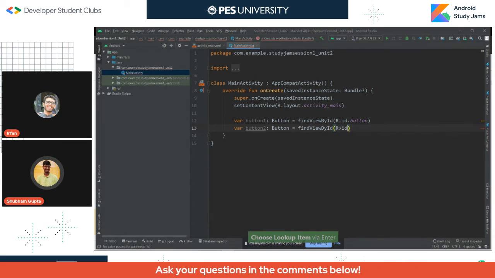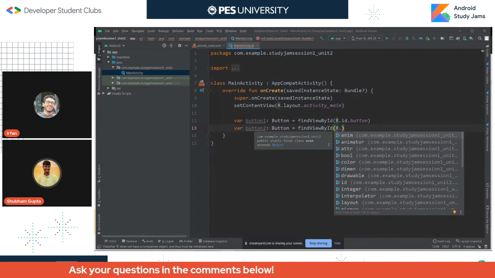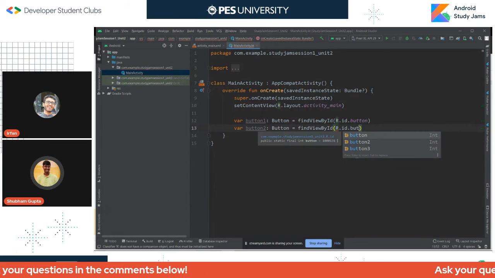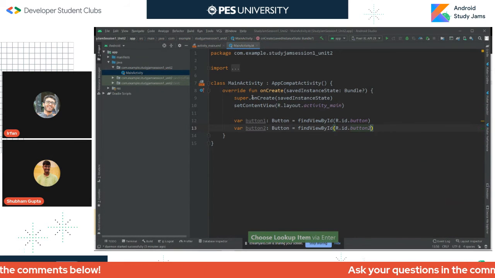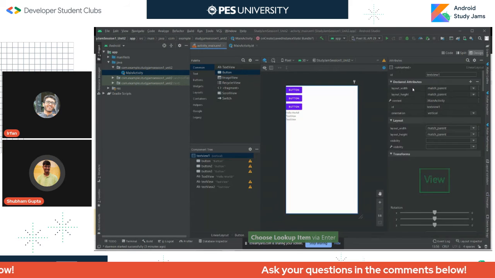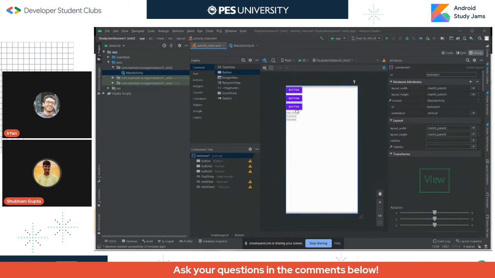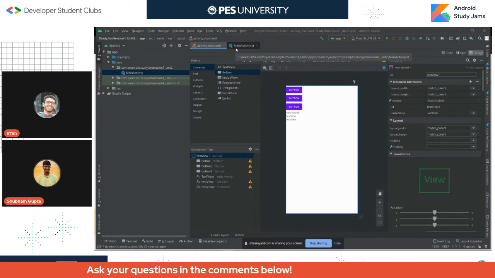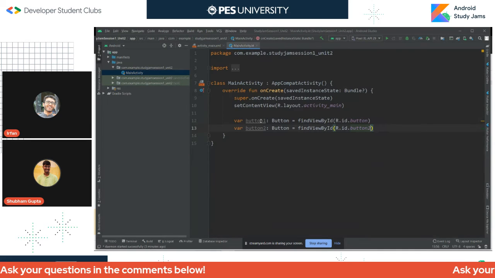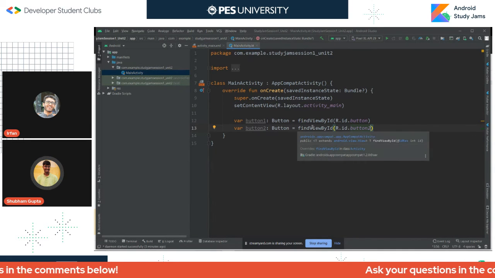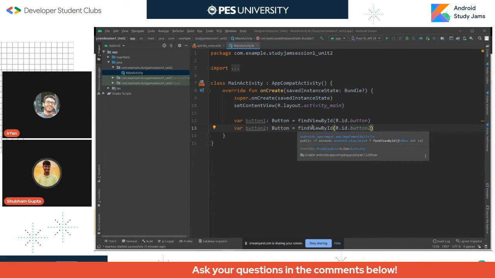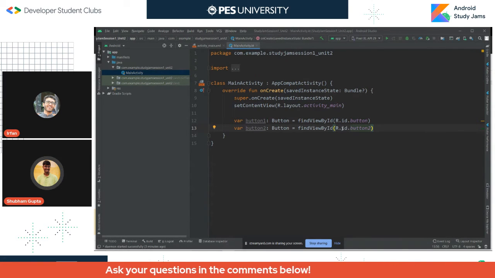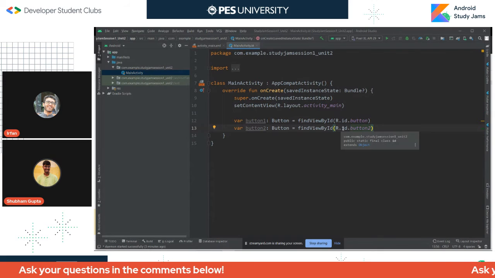So if you see, for each element, for each view, I'm actually doing a findViewById. Here I have only 6 elements, so this is fine actually. But say you have a bigger application than this. Doing findViewById for each one of them is going to take a lot of time and resources to find that button using the ID.